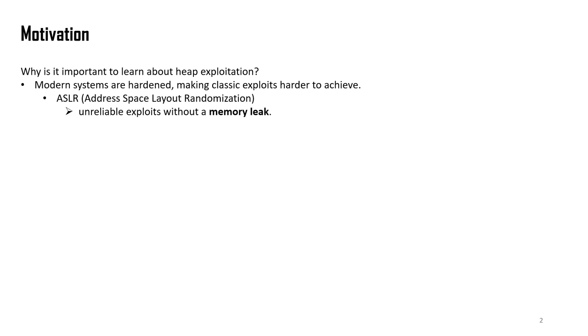To defeat ASLR, one may leak memory address in order to get an idea of the process memory layout and further attack the program. I said unreliable here and not impossible because brute forcing is an option in 32-bit systems where ASLR has low entropy and it only affects 12 bits, which means there's only 4096 possibilities. But in 64-bit systems, brute force is out of the game, even if you do a distributed attack against the process.